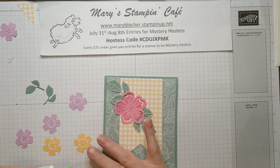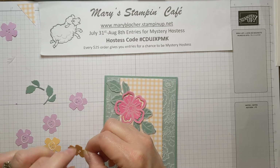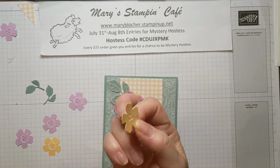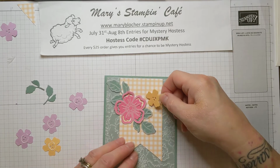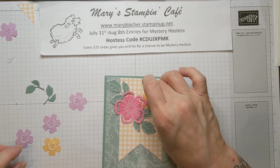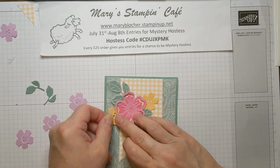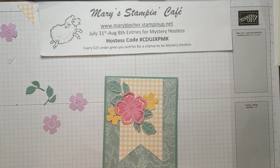Liquid glue is very strong, but I do see one little thing right here that does not seem to want to pop out of there, so I'm just going to take my Take Your Pick tool and pop that right out. And let's see, I'm going to put one right here. I'm going to take my other pale papaya and bring it on the opposite side. Like that. Now let's start putting in our fresh freesias.